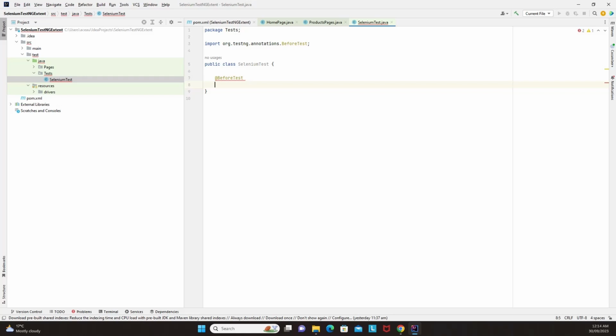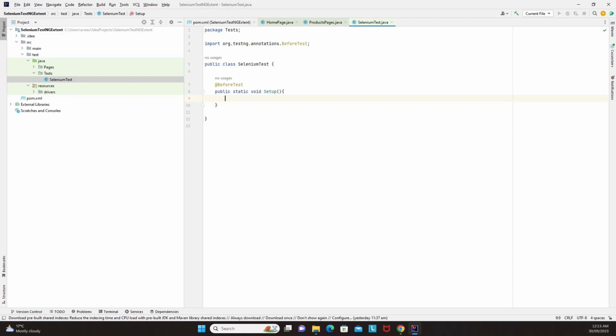So before the test really happens, what we will have to do is launch a browser, right? Without opening up the browser, none of the test will really happen. So that's the reason we will have to add this annotation. Now after the annotation is added, we have not added the method. So let's add the method. I'll add a method public static void, and I'll name this as setup, so that it's understood that this is a setup that you have to perform before the test really starts.